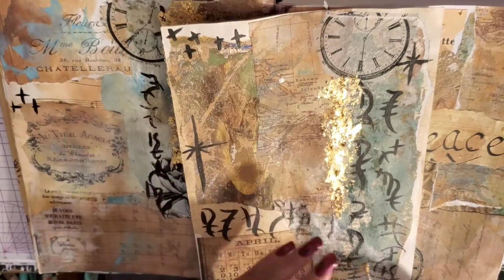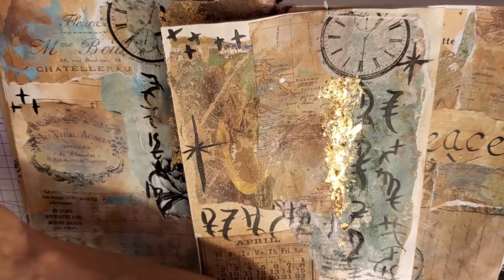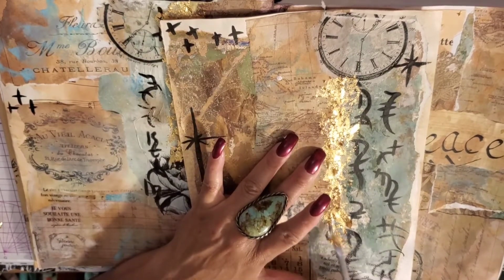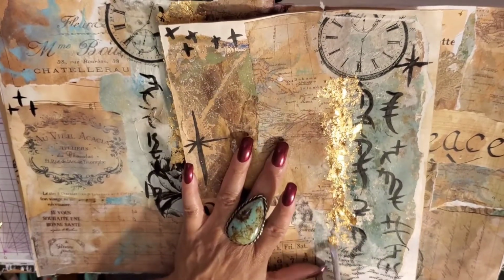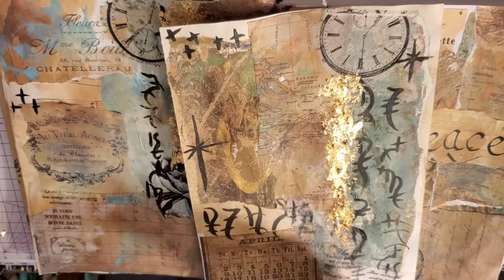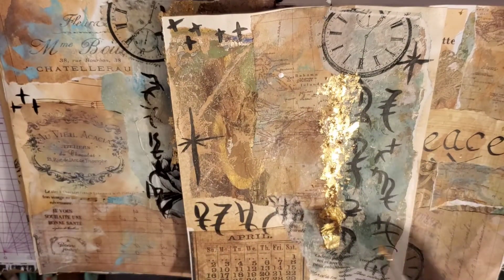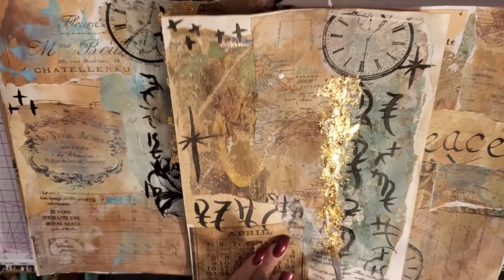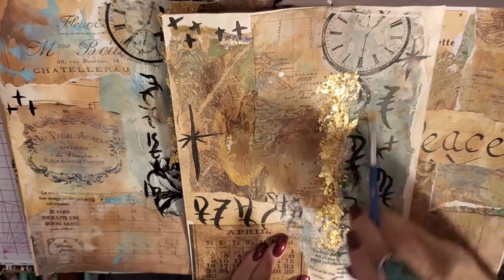Ooh, they're still sticky down here. Let me get some more down there. You can use any brush you want. I just like a stiff brush. It seems to crumble this up and make things stick better when the brush is stiff. That's what I find. And I'm just wiping the rest of it off.